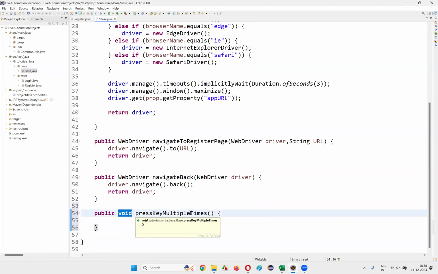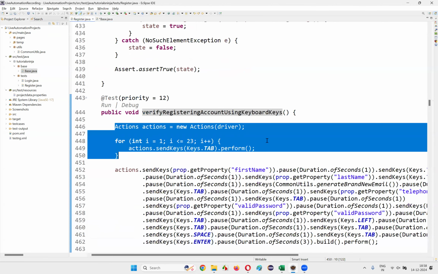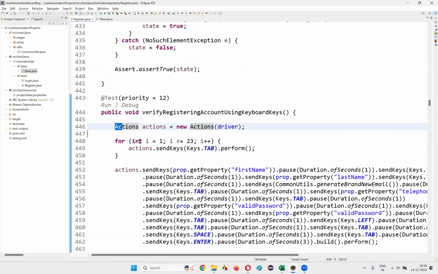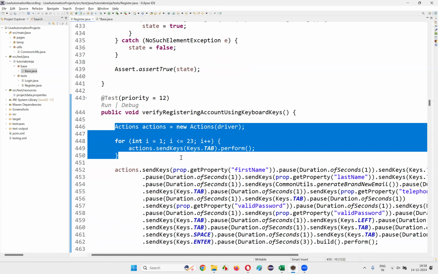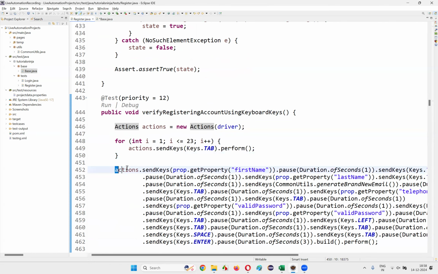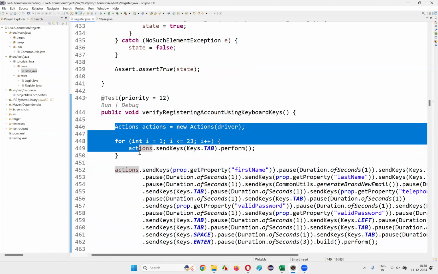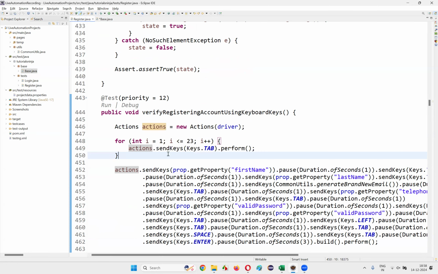Here we need to return back what? Basically the driver. We'll be passing the driver to it, and the driver needs to be returned back. Again, do we need actions here? Object reference of the actions we need to return. What exactly we need to return? We have to see.